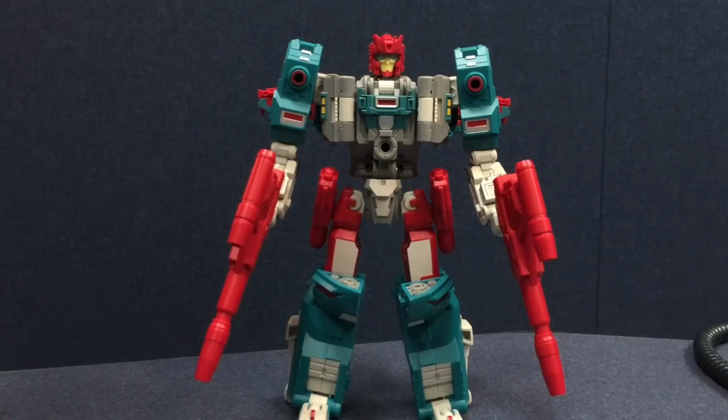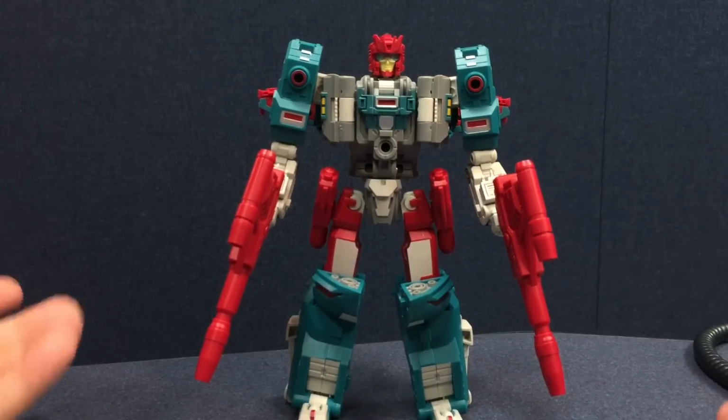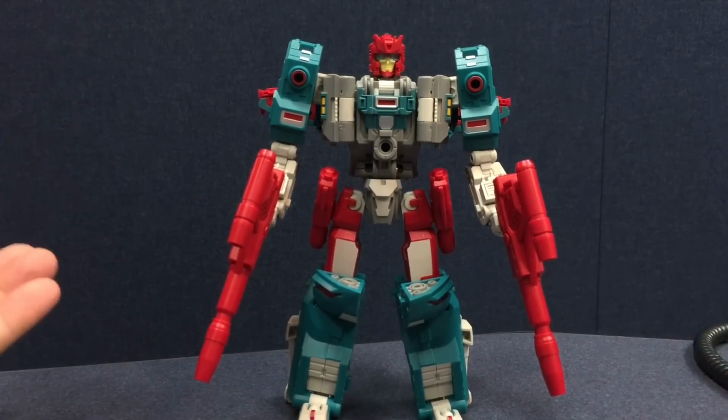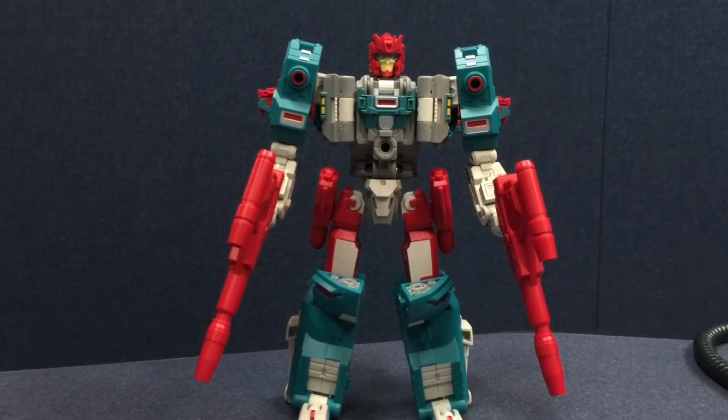But like I said, he's fun. He's intuitive when you're transforming him. Like there's no real complicated bits. You just got to know where everything goes. And once you get that down, it's real easy to swap him around between any of his six forms, so you can get to your favorites easily. But there it is, Function XV M.A.D.L.A.W.